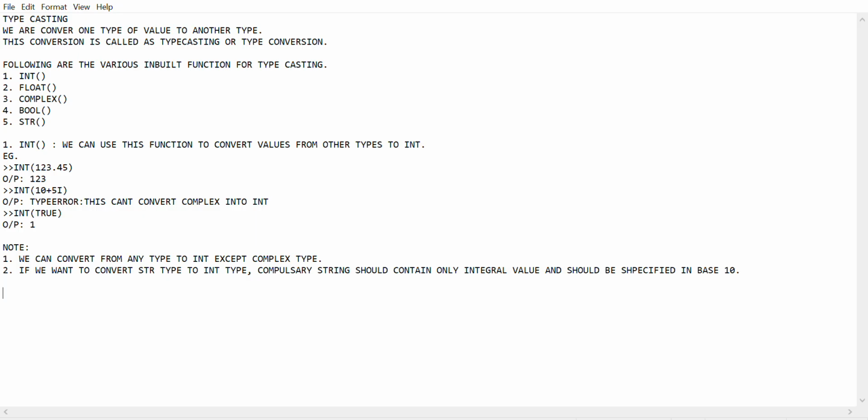Next is the float type. We can use the float function to convert other type values to float.